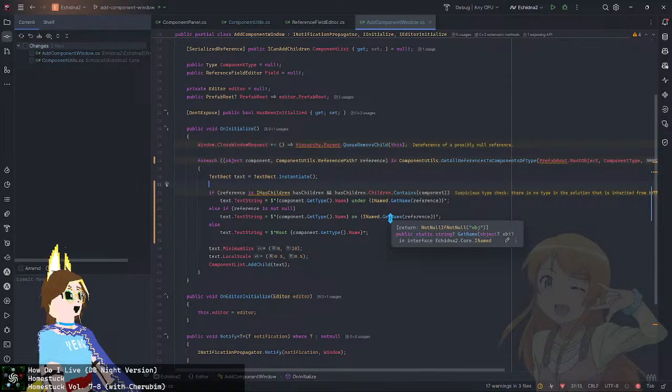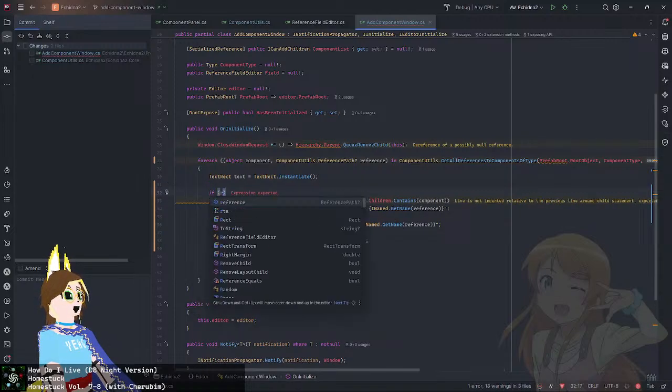Okay, so now we have a slight issue where I can't actually tell whether or not it's a parent. Well, actually, yes I can. Okay, start by checking if the reference is null.